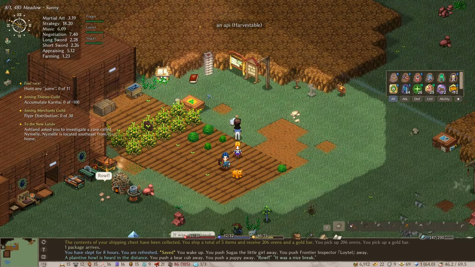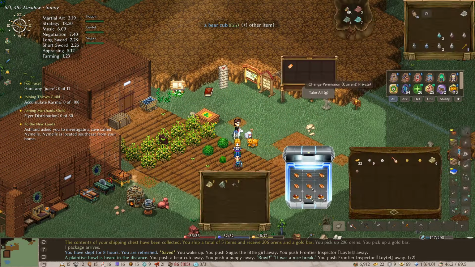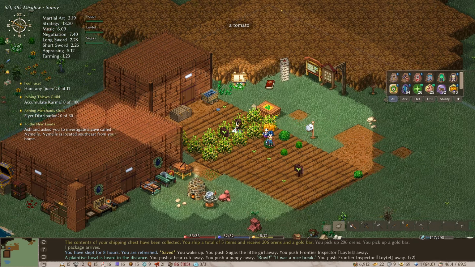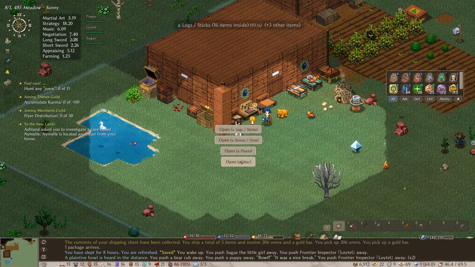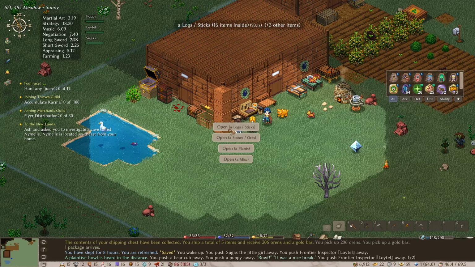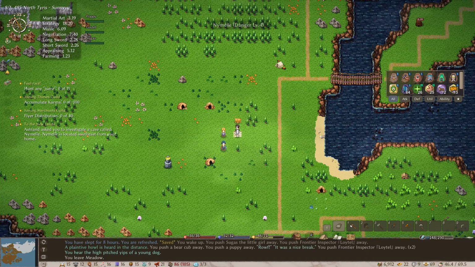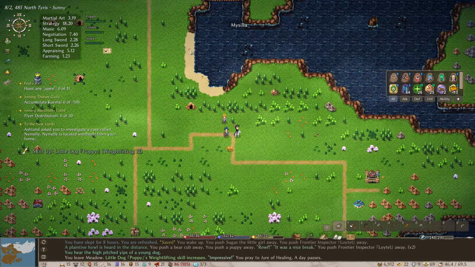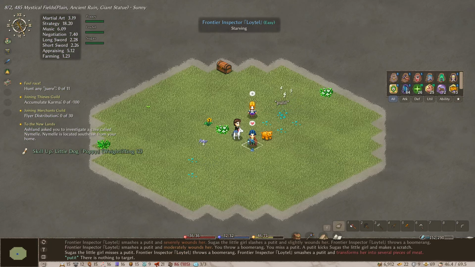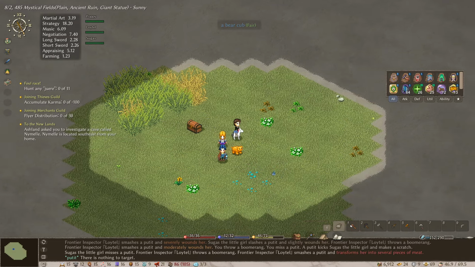And we have a tax bill of 720 orins. Let's go pay that. And before we go there, where are my tickets? Or my one single ticket. My furniture ticket. Poppy, weightlifting 12. Hey, a treasure chest. Sweet. We get 2 gold bars. There's paper scrap, not gonna take it. An old tome and a hemp robe.